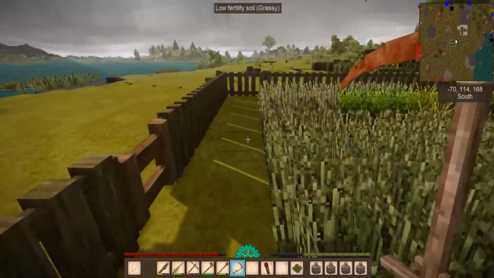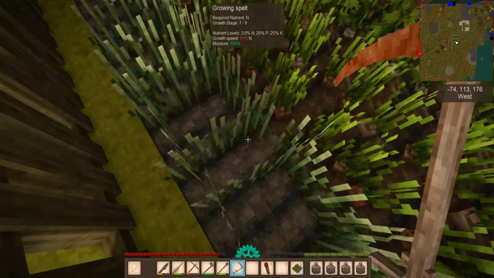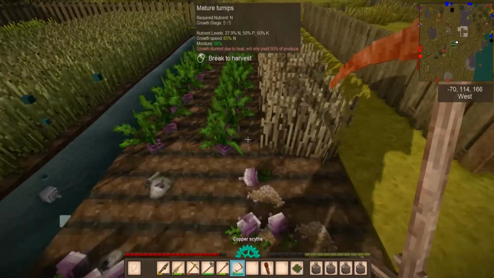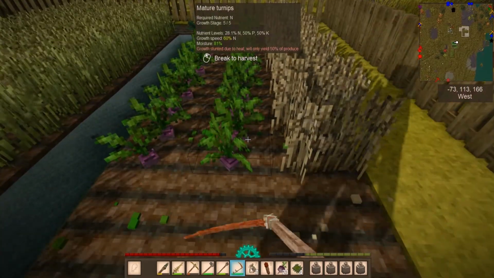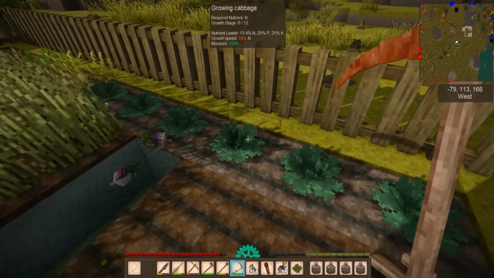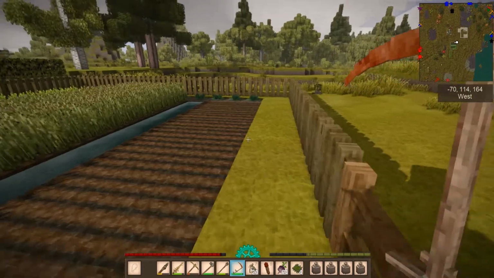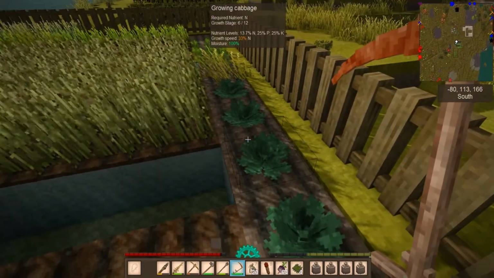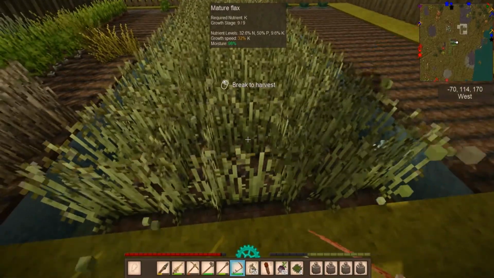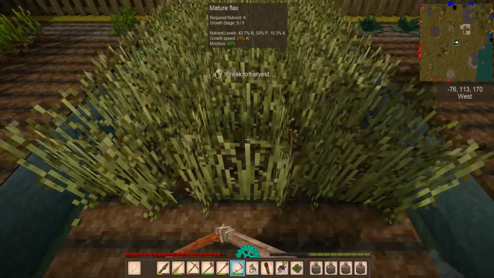I know all this stuff is ready to harvest. Well, the spelt is not. It's got plenty of moisture. I don't know why. Cabbage is not ready yet. Nitrogen must be low. Flax is ready. I'm hoping this will give me enough to make the Gambeson armor.